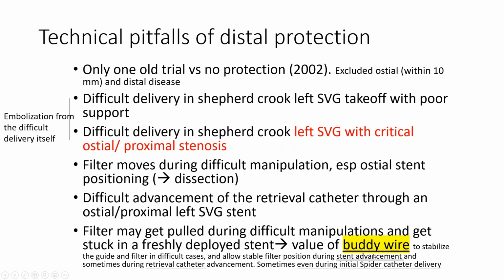And keep in mind, in all those difficult steps, the value of a buddy wire. The buddy wire can be valuable in all 3 major steps of vein graft intervention. It can be valuable during initial spider catheter delivery when it's difficult. It can be valuable during stent advancement when it's difficult, and it can be valuable during retrieval catheter advancement. So the buddy wire is very valuable, but do not make the mistake of stenting inadvertently over the buddy wire. Use the buddy wire just as a support. You stent over your filter or spider wire, and you need to pull out that buddy wire as you're deploying your stent, as is always the case when we're using a buddy wire. So don't make a mistake with your buddy wire, but it's very valuable when used properly.